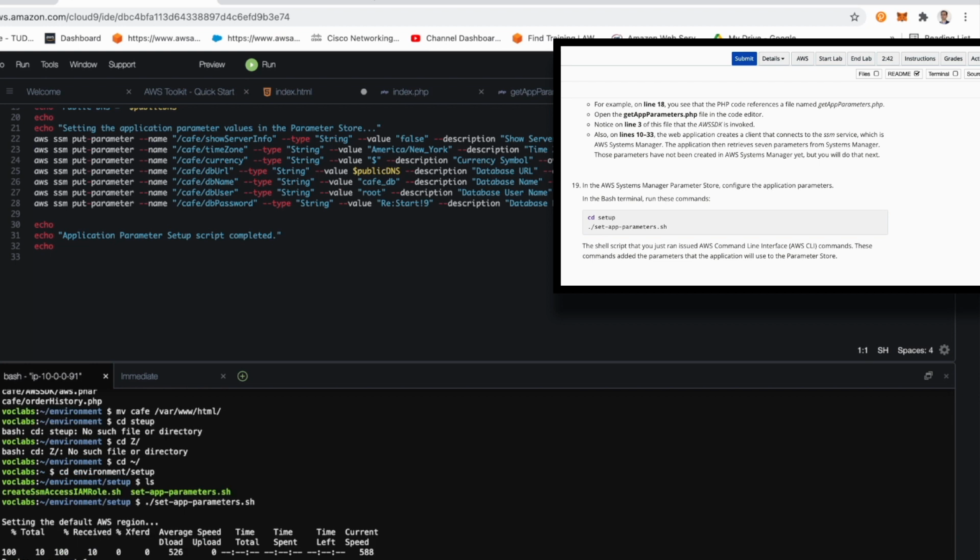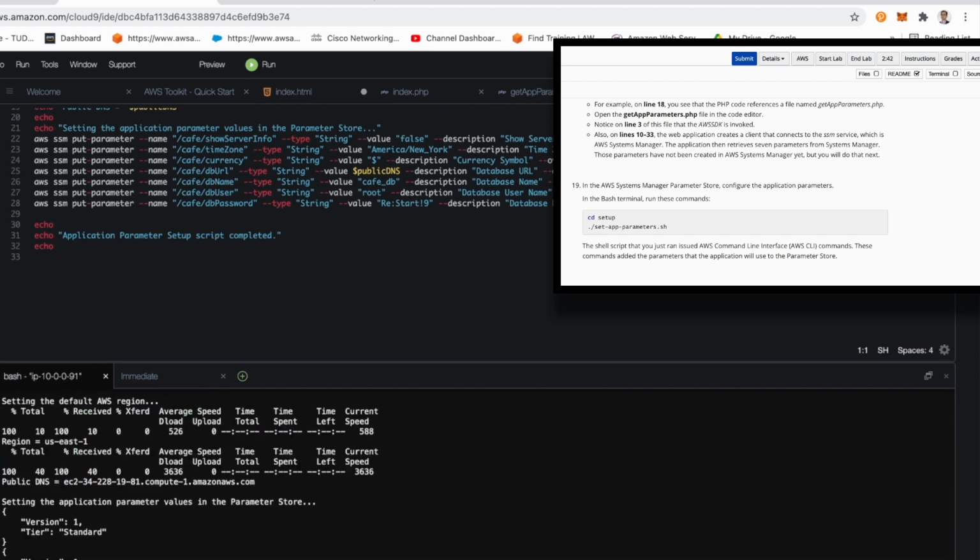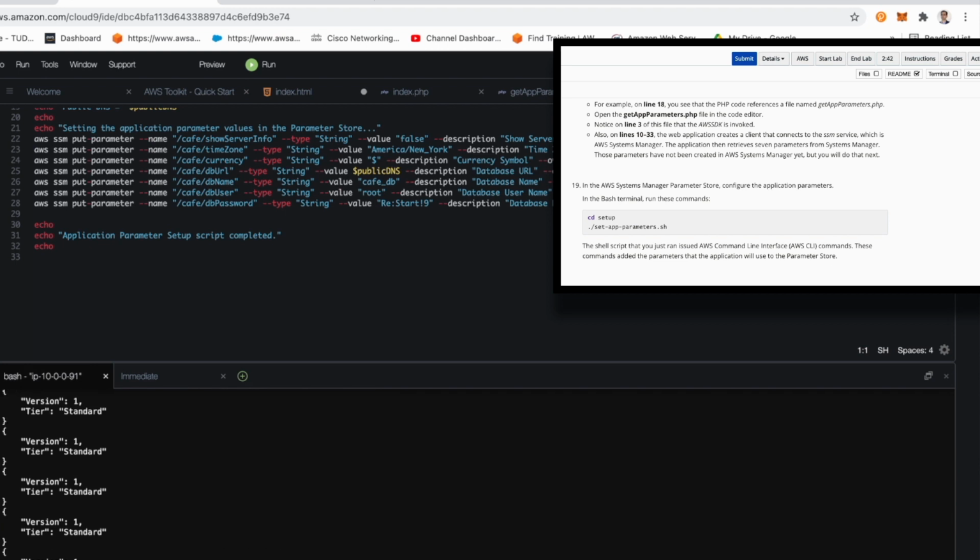So now I am inside the setup. I could see the file I'm looking for, which is a Linux script. All I need to do is just to execute this file, and this will set up the application parameter value in the parameter store.